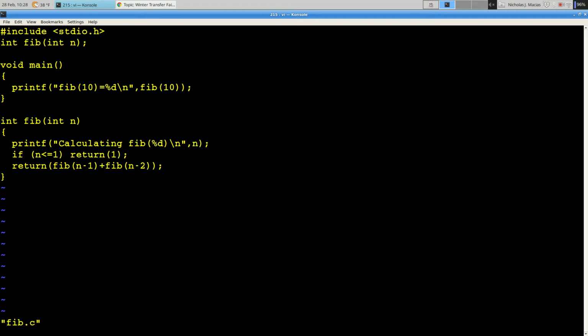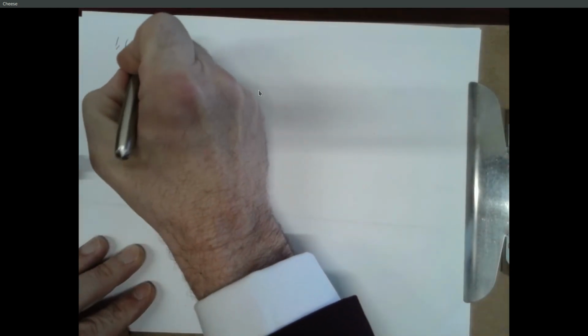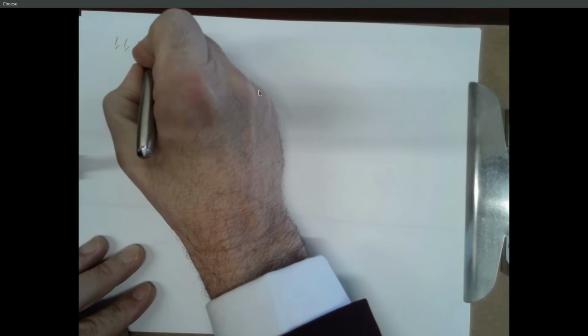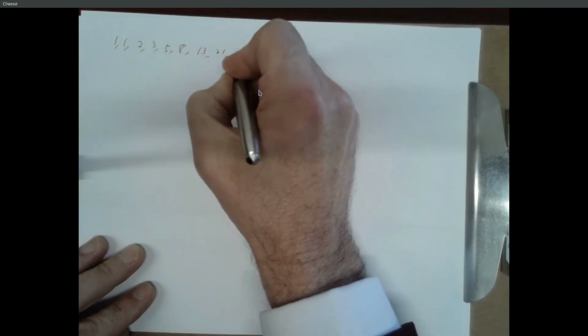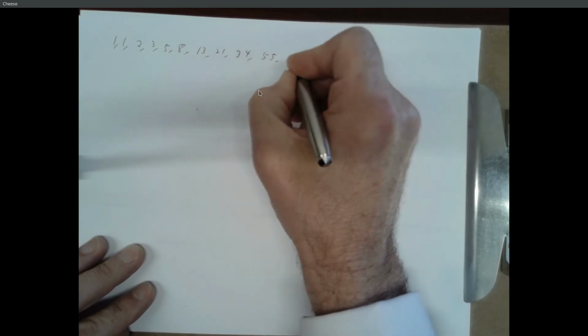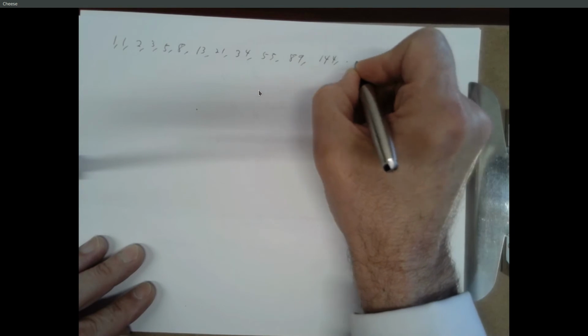So we know about Fibonacci numbers, right? Fibonacci numbers are this collection of numbers, and we get each number by adding the two numbers before it.